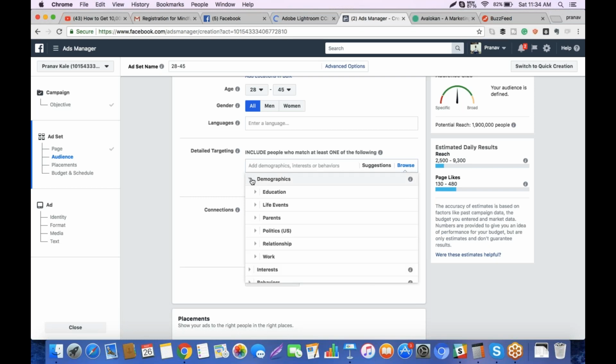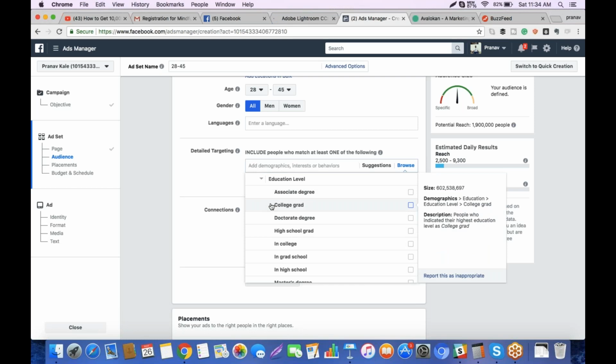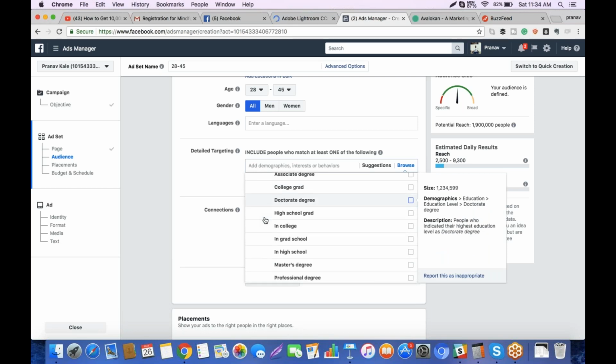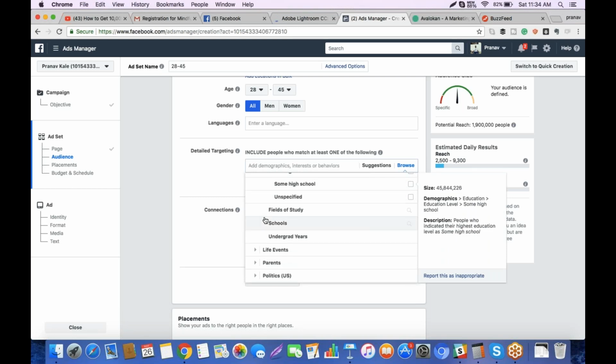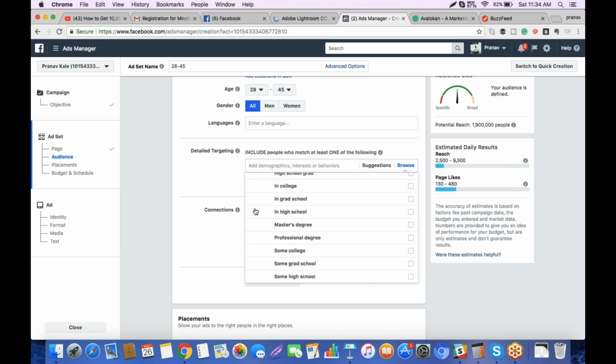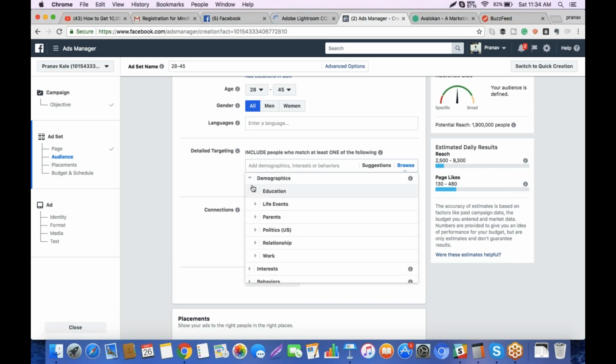If I expand demographics, there is education, life events, parents, politics, relationship. If I expand education and then education level, it means that I can target people who have an associate degree, who are college grads, doctorate degree, in grad school, in high school, some college, etc. I can target people based on fields of study or schools or undergraduates. That's just about education.